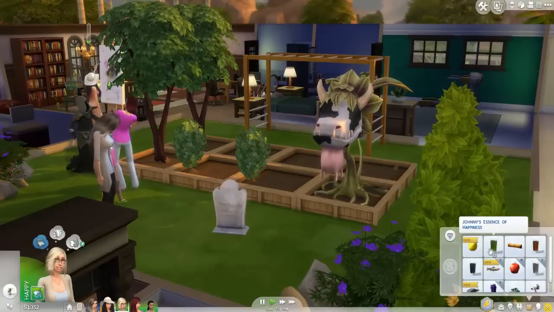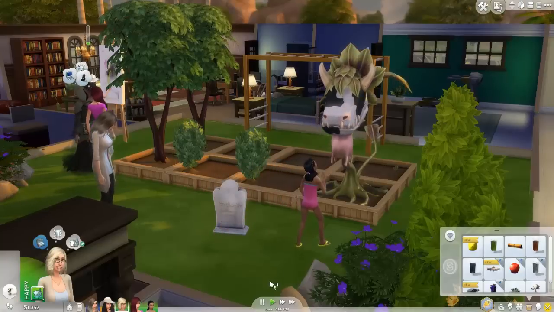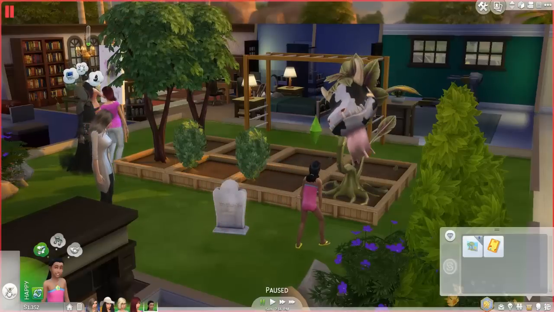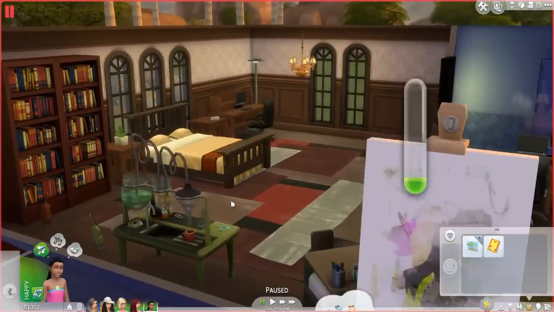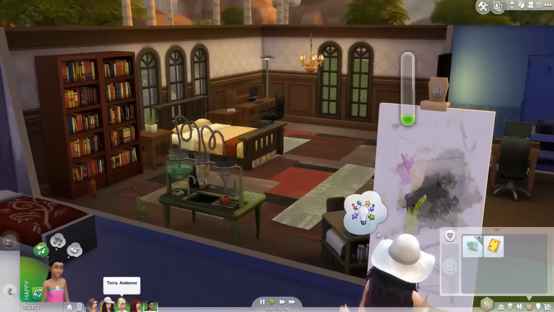We have got two essence of lives, is that right? Oh my god! No, she's playing with them, thank the Lord. I thought that she was actually going to do something. Right, come and draw some stuff down so your creativity gets up.